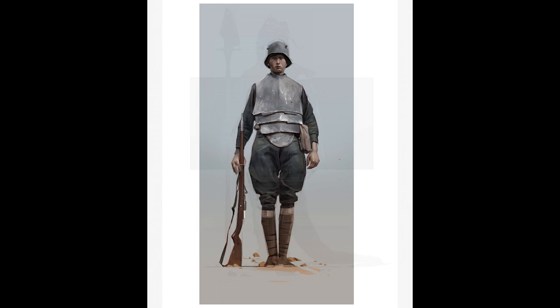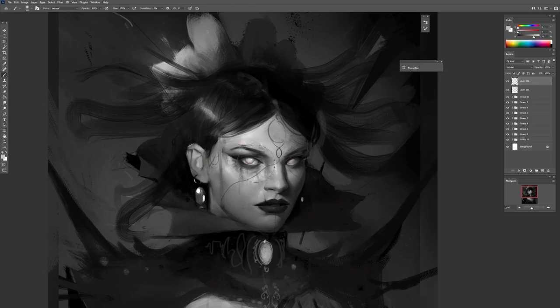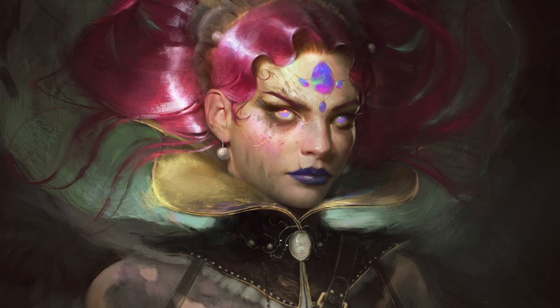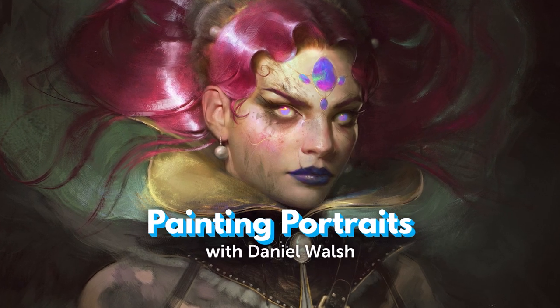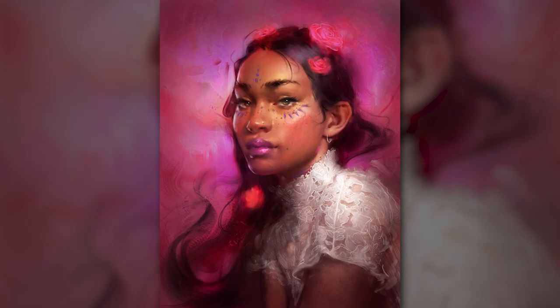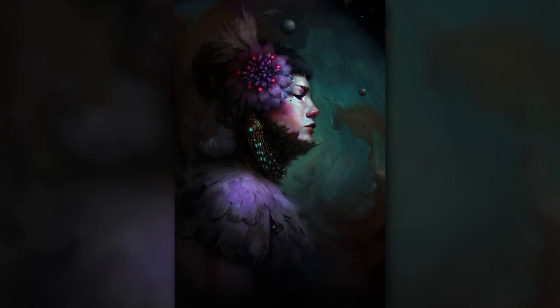UE5 is something that I'm going to pick up way more often as the year progresses. It's becoming a serious thing I have to use going forward. And it's cool seeing how some of these tools separate and then merge over time, then become new things.